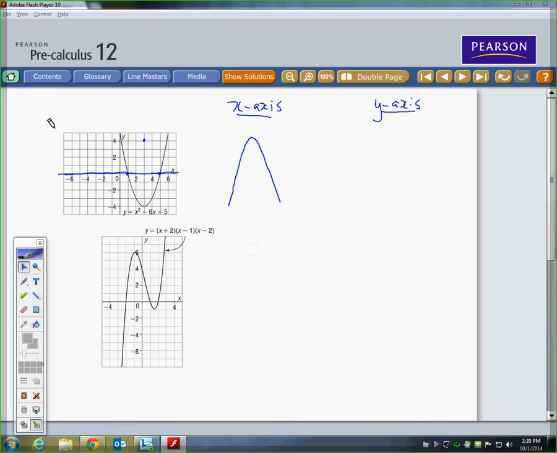Now to reflect over the y-axis, and I think it might be good to switch to another color to do green over the y-axis. So here's the y-axis. The point that goes through the y-axis looks like about there is going to stay the same. The other ones are going to get flipped over here. So this is 1 away. I'll put a green dot over there. This one looks like it's 1, 2, 3 away. So over here. So this is approximately what it looks like when we reflect over the y-axis.